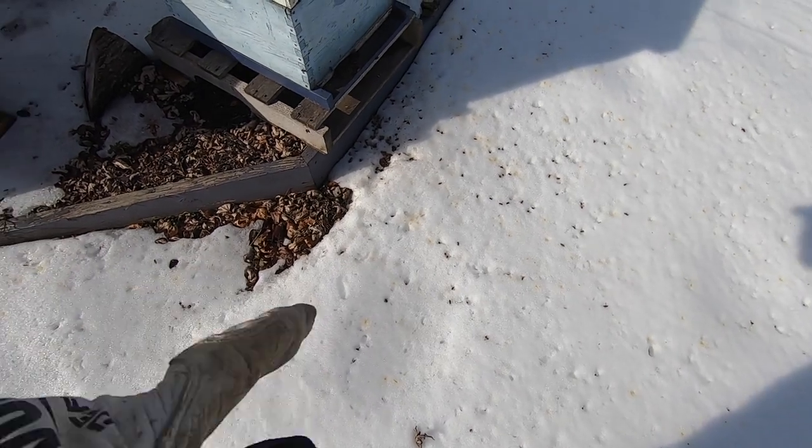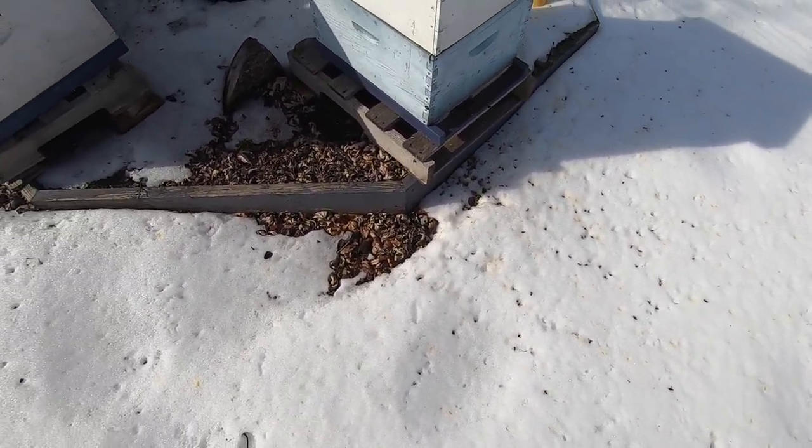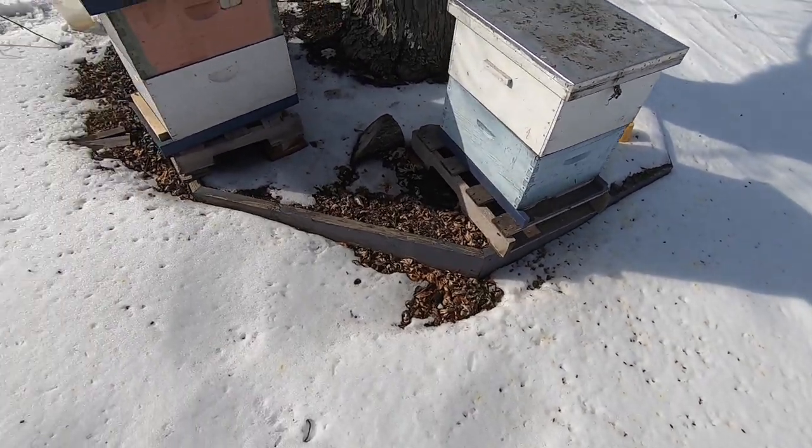This one, you can see where they've dragged out all the dead bees here. That just happened. That's part of it. They die through the winter, and hopefully you get through with a good cluster and the queen starts laying early.